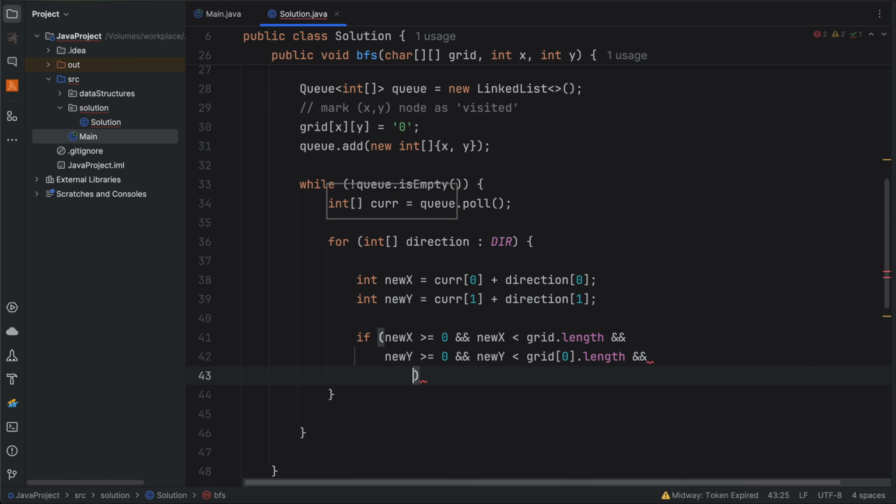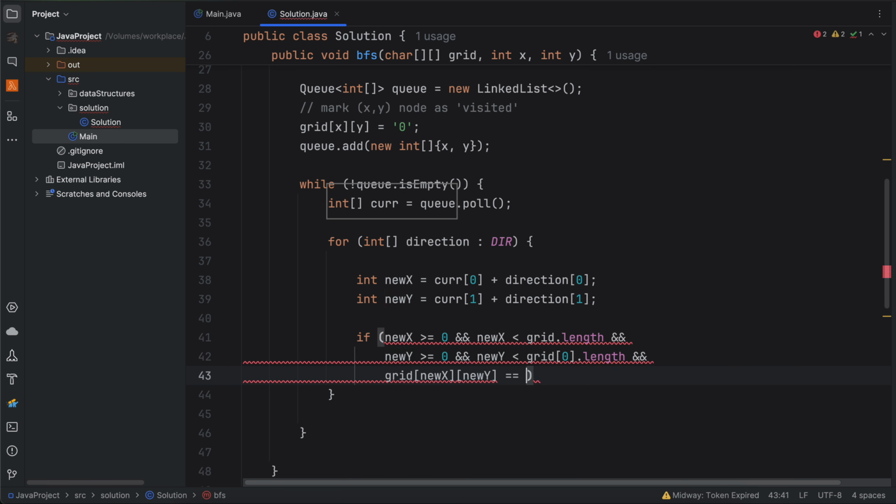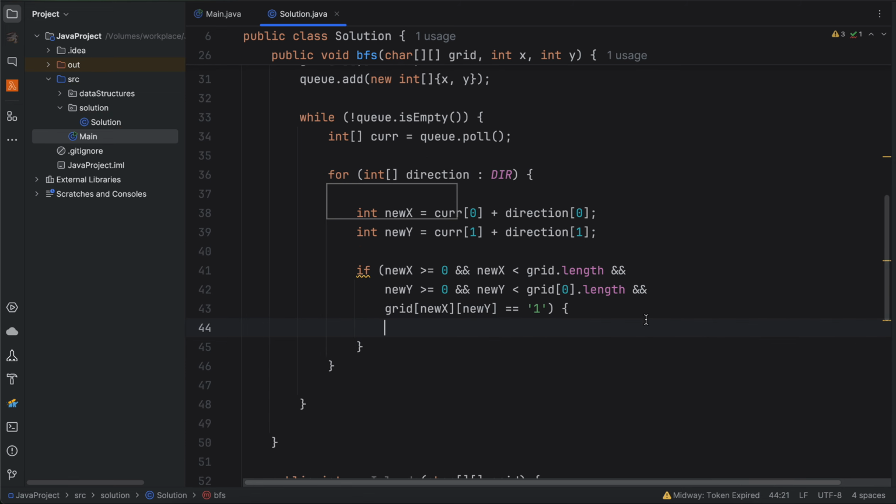And grid of new x, new y is 1. So only in this case we will add this node to the queue so it can be visited. We will visit the node and we will add it to the queue so we can traverse its adjacent nodes later.